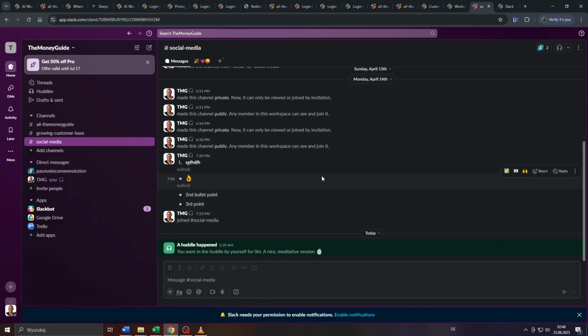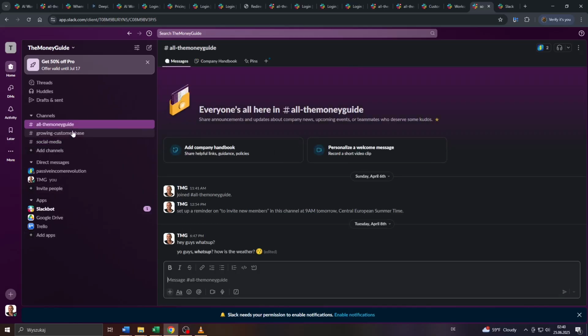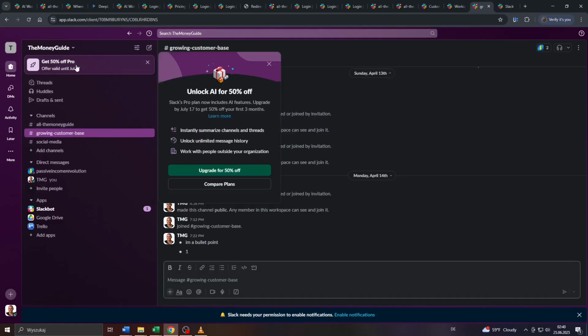So guys, as you can see, the Slack project and team management tool gives you access to a huge variety of features and functions that may help you speed up work processes, enhance workflows, and manage and organize your projects as well as teams much more efficiently, in my opinion. Of course, users who would like to gain access to some bonus features and benefits may upgrade their account from a free membership to one of the paid ones as well by clicking on that button.